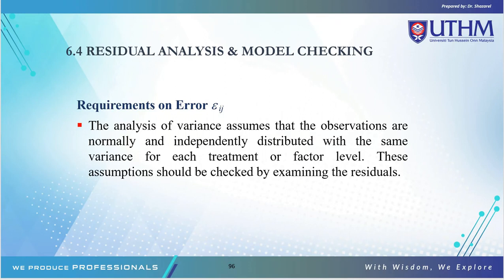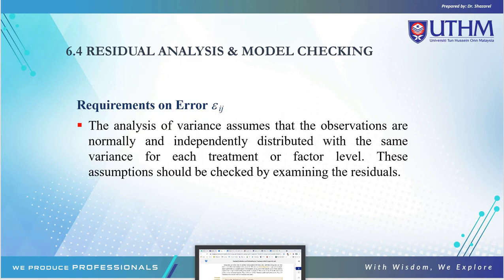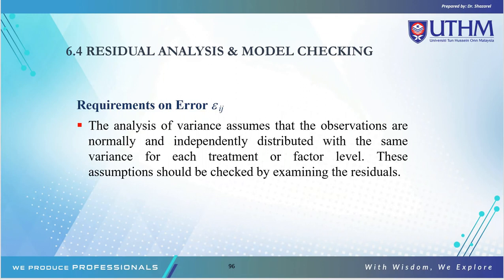In this video, I'm going to explain the last topic of this course, which is residual analysis and model checking. Before this, we have gone through the ANOVA. ANOVA has an assumption: the observations are normally distributed and IID with the same variance for each treatment. This means that we have several different levels for each factor.